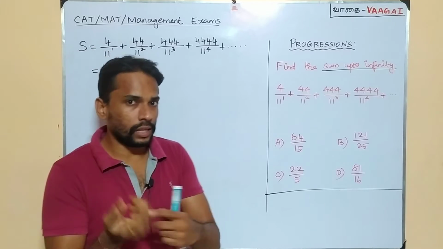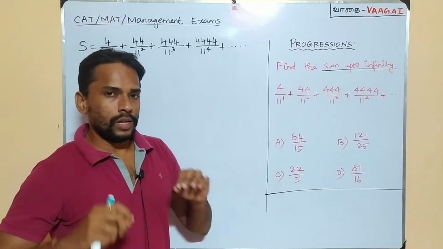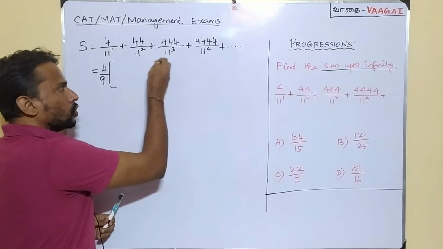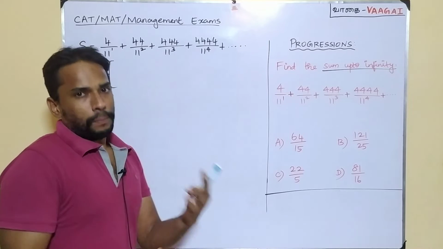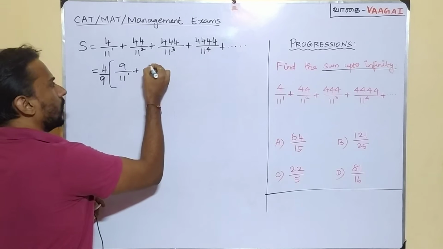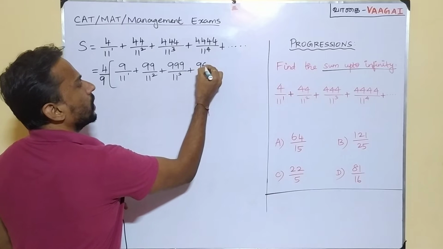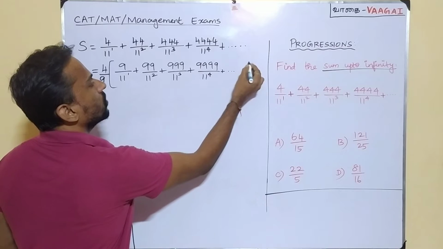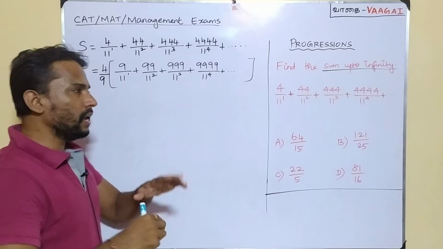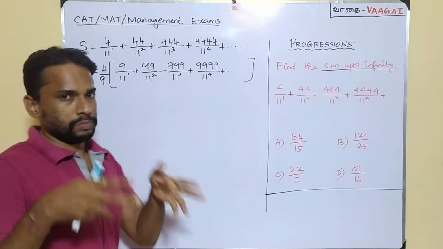Simultaneously, I'm going to do another thing: I'm going to divide by 9 also. You may wonder why I'm doing that, but just listen carefully, there is a reason. Once I divide by 9, each of those ones we had there will be multiplied by 9, so you will end up with 9 by 11 power 1 plus 99 by 11 power 2 plus 999 by 11 power 3 plus 9999 by 11 power 4 and so on. This is the way our series is rewritten. I hope you are able to understand this. What we did here is simply factor the 4 out and divide by 9. The reason is that I'm going to rewrite all these 4s as 9s. That is my objective.